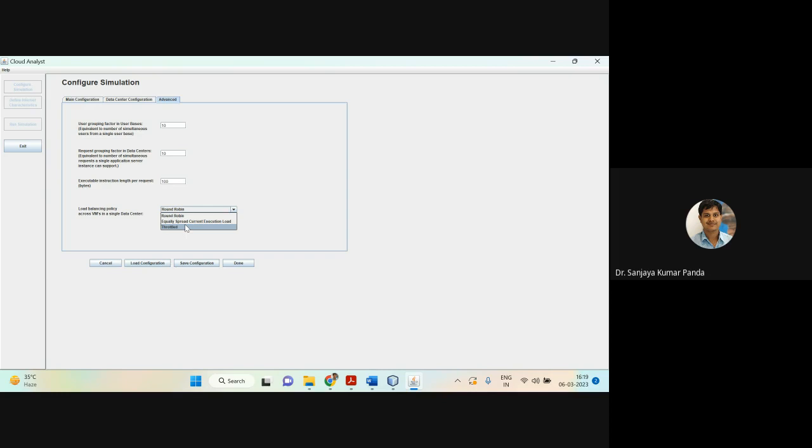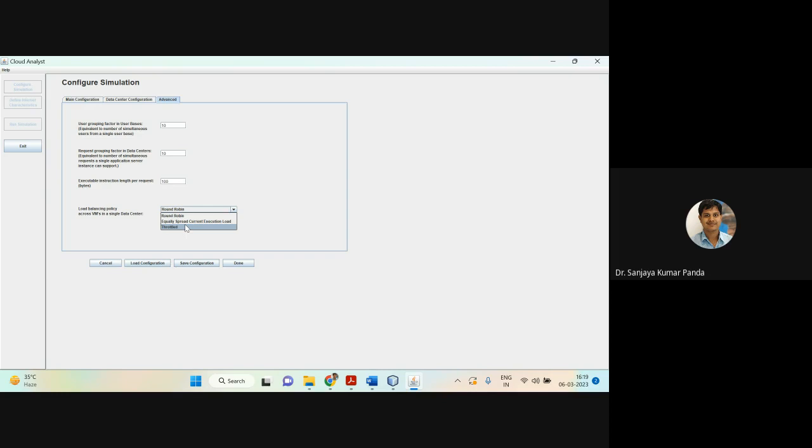Whenever a request arrives at the load balancer, the throttle scheduler identifies the next available virtual machine. Which virtual machine is available? Because you are maintaining the status, busy or available. And it assigns the request to that virtual machine by changing the state from available to busy.